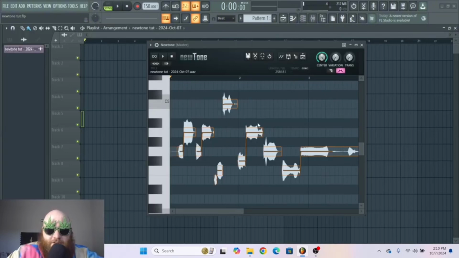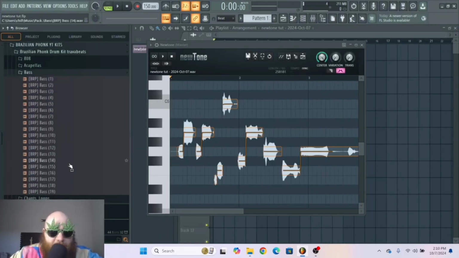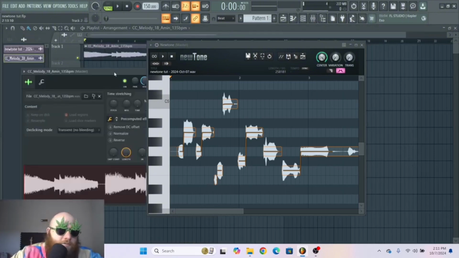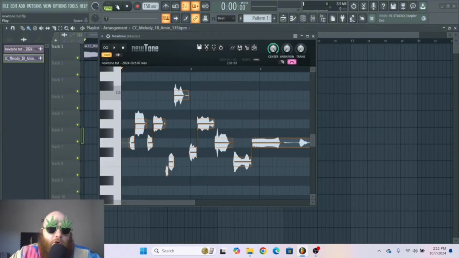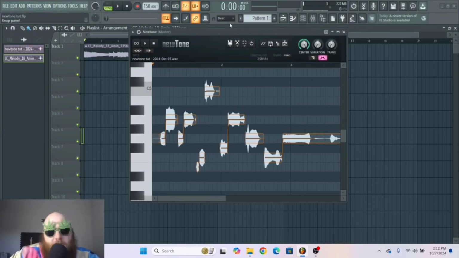Let's say that you're trying to tune this to an instrumental. I'm just going to bring in a loop, for example, to be used as our instrumental. So I'm just going to drag in this melody loop. If you want to hear your vocal over the instrumental, you'll notice if you press play in the playlist, nothing happens. You press play in Newtone. Now you just got the vocal but no instrumental. How do you get them together? Well, I'm going to show you how.